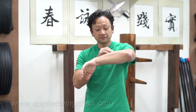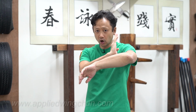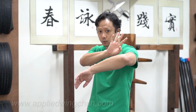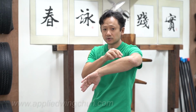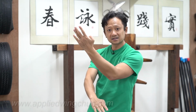That's pretty important. The first one goes back to Bong sao. Whenever you have a Bong sao and a guarding hand, whether it be Wu sao or a tan sao, or even with slight differences in application, you can have an outward-facing hand. Together, that's a Kwun sao. Now that's important because Kwun means to bundle up or tie up. And again, you're not tying anything up, but it's very similar to Bong, to tie up. Kwun sao. And finally, the one I want to talk about is Gaang sao.